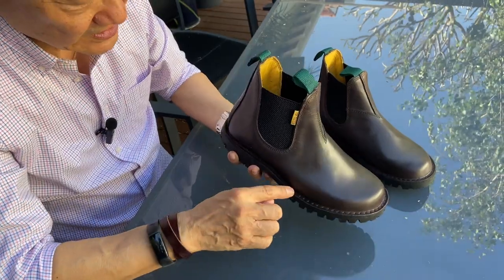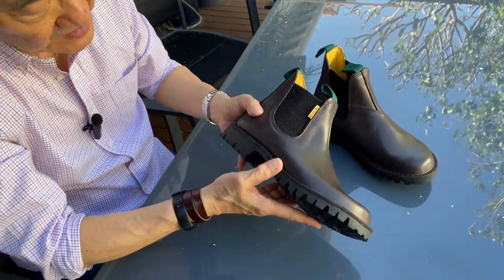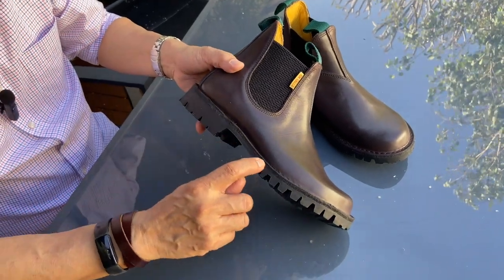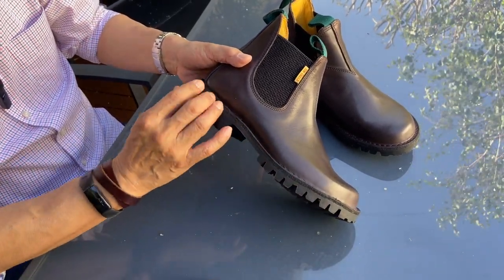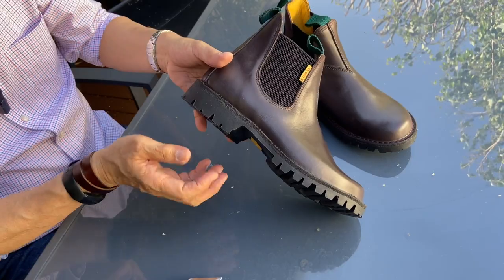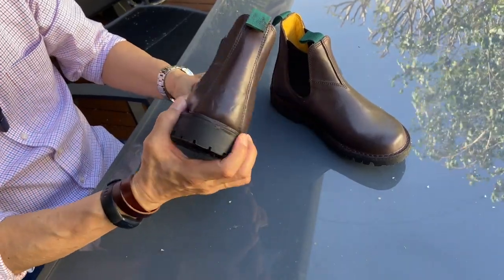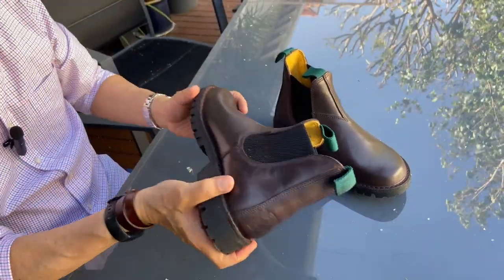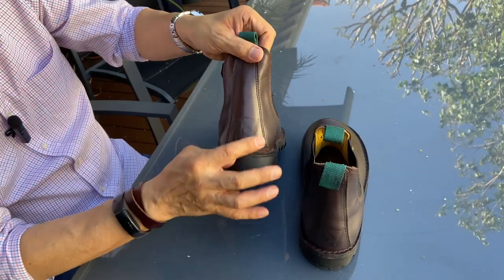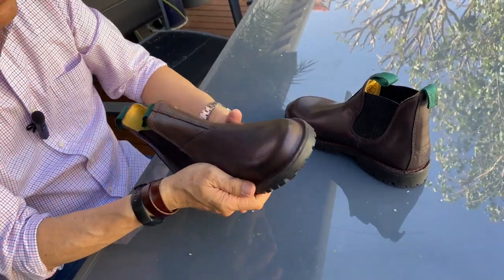It feels quite solid and smells of rubber, so it's quite a solid rubber compound. The stitching is a stitch-down construction — you can see the uppers have been flanged out and then stitched down into the midsole. I think there's no welt, just a midsole which may be leather board rather than leather from the looks of the edge, and then the rubber sole gets glued onto it. Fairly solid working boot style. Nothing fancy, but it's a good solid boot. There's a Jim Green logo, which is not as well impressed as on my African Rangers. Overall a nice shape — I'm sure it's going to be comfortable.